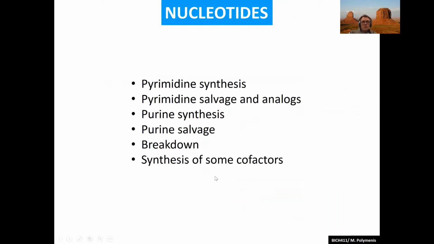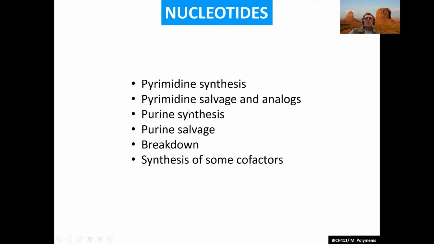So what is it that we're going to cover? We're going to discuss how you make pyrimidines and purines. Of course, these two are the two general classes of nucleotides, depending on the base that they contain, the nitrogen base. The smaller ones are pyrimidines and the bigger ones are purines. Now, cells not only make from scratch these compounds, and all cells have to do this, as you'll see. They have to be able to make it. So this is not like amino acids where we only make 10 of them, half of them, and the rest we have to get them from our diet.